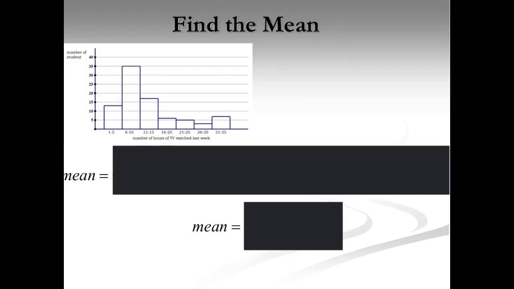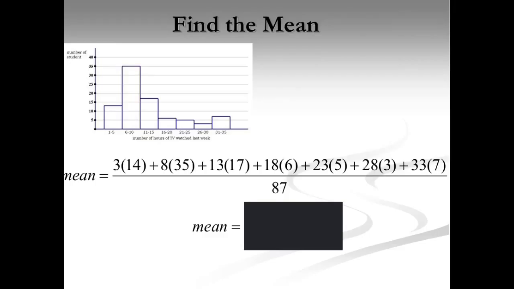And finally, we're going to find the mean for our data. And again, since we have grouped data, we're going to be using averages. So we're going to average the numbers from 1 to 5, average 6 and 10, 11, 15, and so on, and then multiply those by the frequencies, which we'll find by getting the height of our columns. So if we look at our formula, we have 3 times 14 plus 8 times 15 plus 13 times 17, and so on, where the first number is again going to represent the average of your ranges, and your second number is always going to be the frequency, and in this case it's the height of the column.